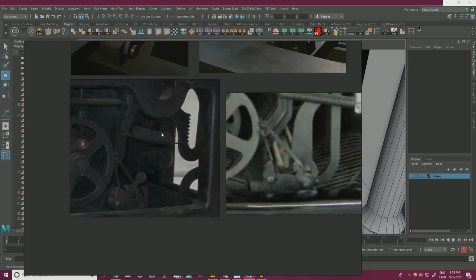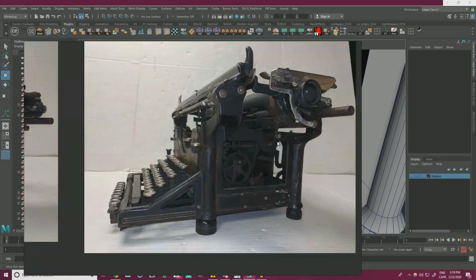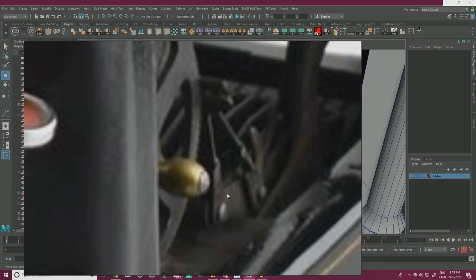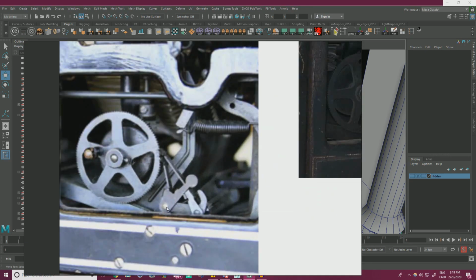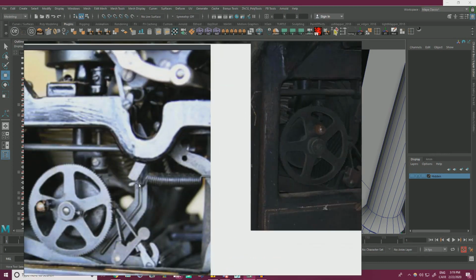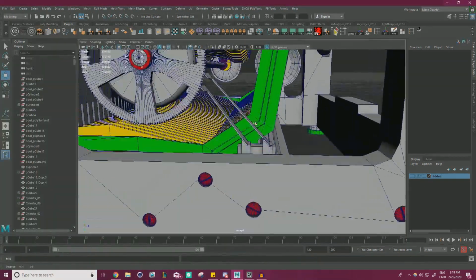I'm going to search for a bit more of a tighter reference as to what the tip of these look like. Some sort of rounded shape, but it's very hard to see exactly. It might just be a simple rounded shape. This is a better view of the bolts, just confirmation that they are there. Once again, just very hard to see what the tips look like. Maybe we'll just stick with what we have.